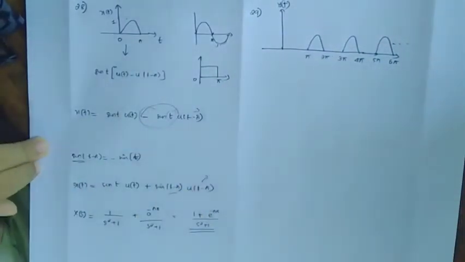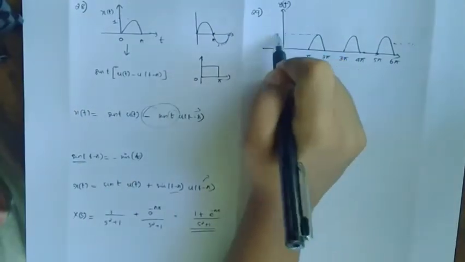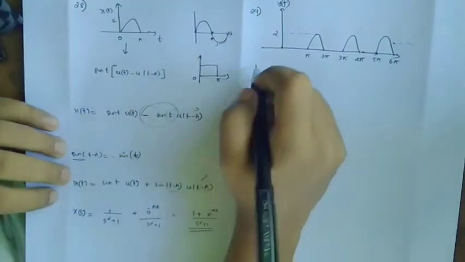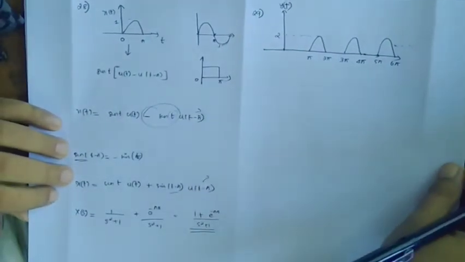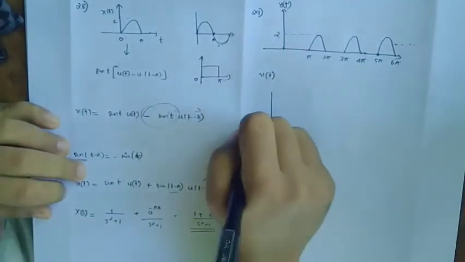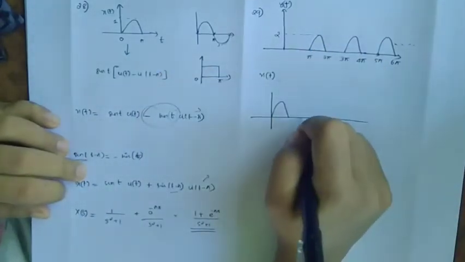So this is a sine function, but it is extending between 0 to pi only, and it is shifted to the left side by pi. So we will have to use some properties of the Laplace transform over here. Actually, we are going to assume another function that will be much easier. That is, I am just going to take a function x(t) similar to this but only shifted to the right side.